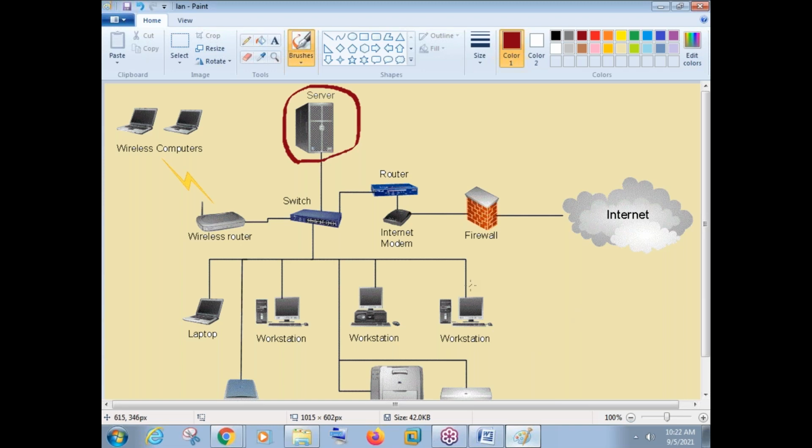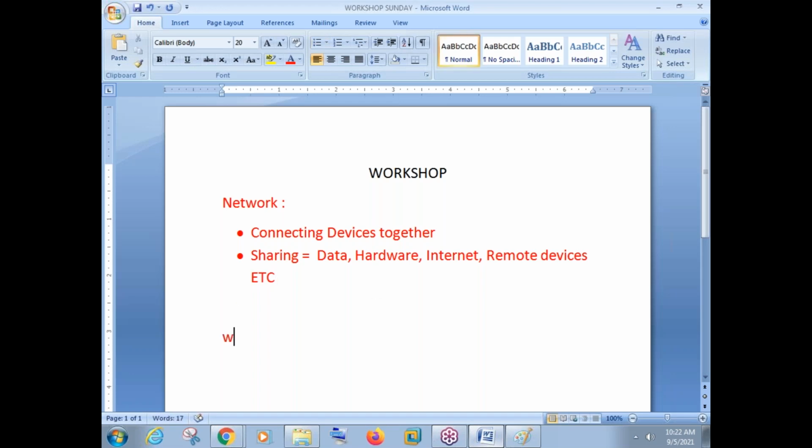We will come to this in more detail in coming classes, but as a basic class, I'll just tell you something. A server is a machine that will provide you services. There are different types of services we have. For example, if I say www.google.com, or www.gmail.com, or www.googledrive.com, I'm just connecting to one company, that is Google. I'm accessing 3 websites from one company.